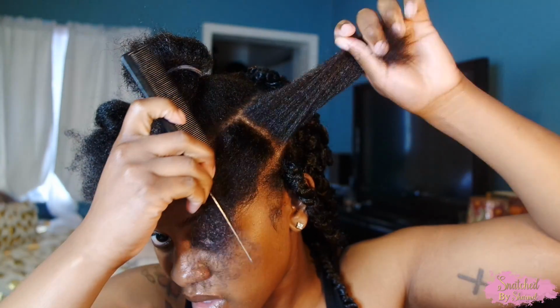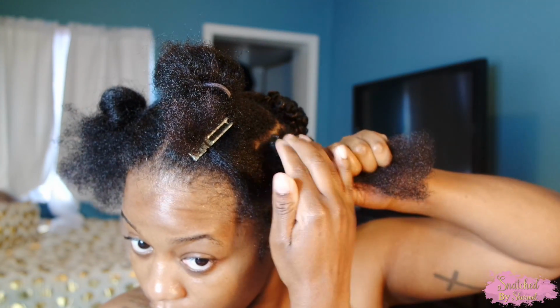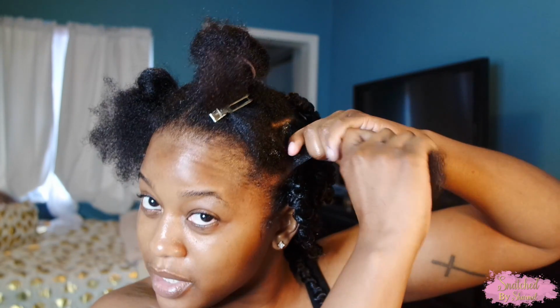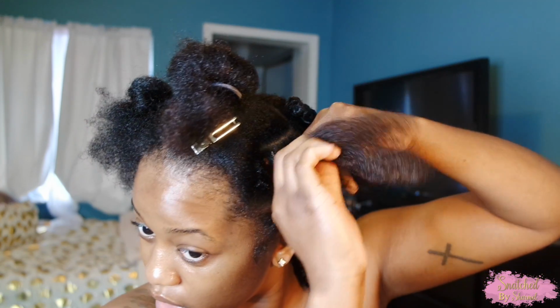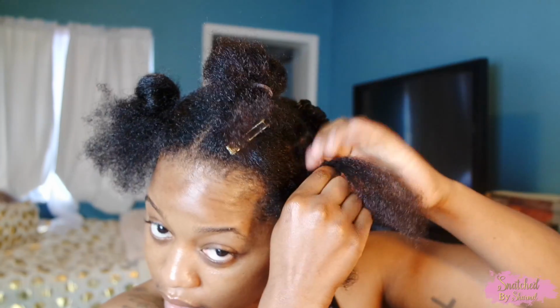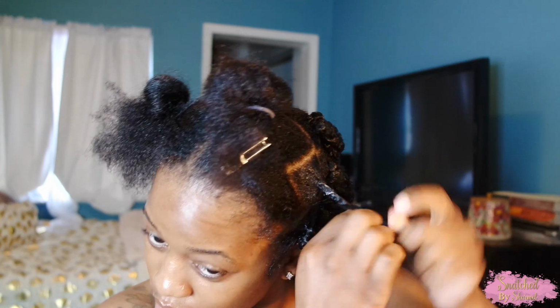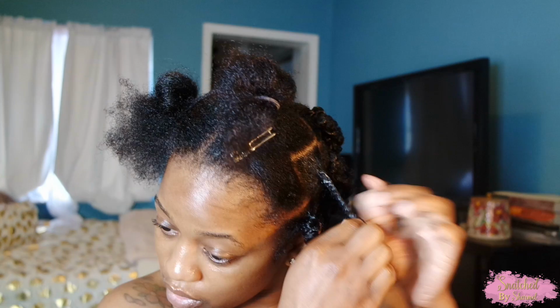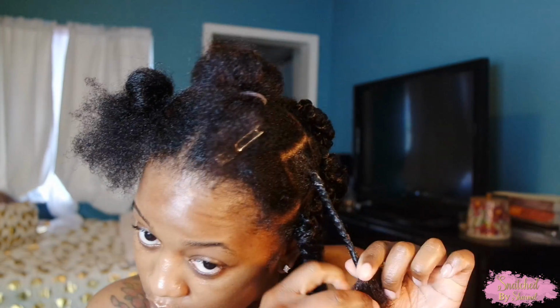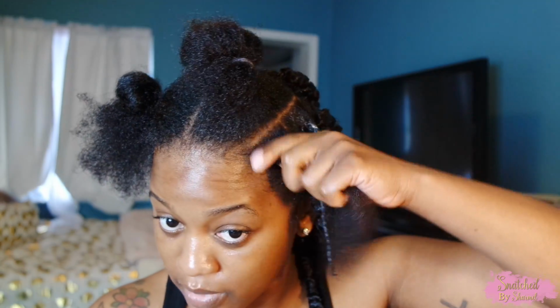So yeah, all right. So this can be 2 braids. So I'm just gonna part it down the middle, and I am using the Shine and Jam to smooth my hair down. So I'm going to start by braiding, and then I'm going to braid a little ways down, and then I'm going to start twisting. So I really only braid the base of it, and I'm still using the jam as I go, just to kind of smooth my hair as much as possible. That's that one. Then I'm gonna repeat the same steps for this one.